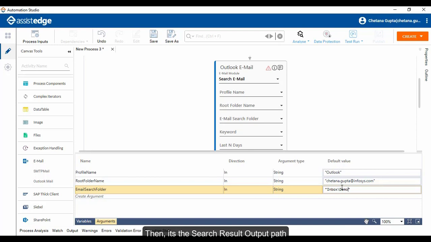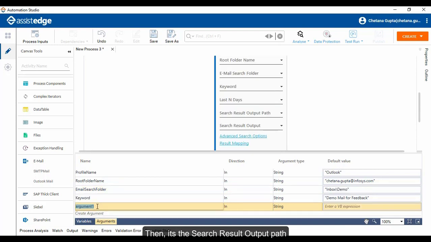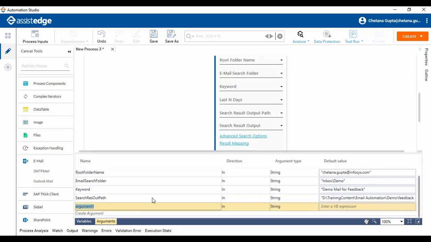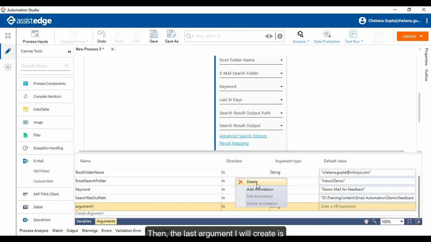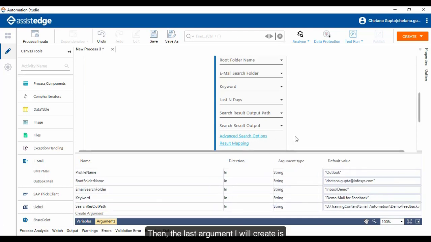Then it's the search result output path, where I want to store the search result. I'll provide a path with the Excel name. Then the last argument that I'll create is the subject line.